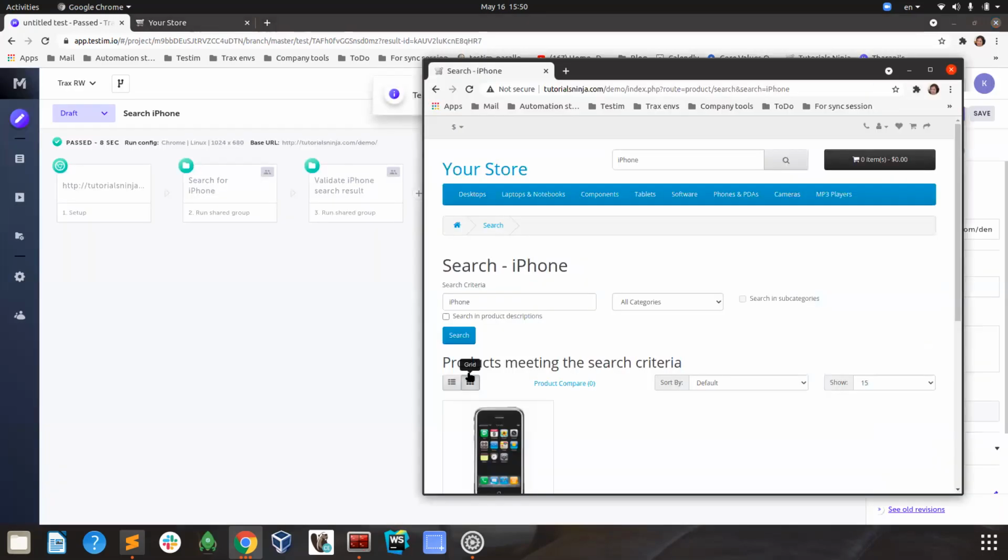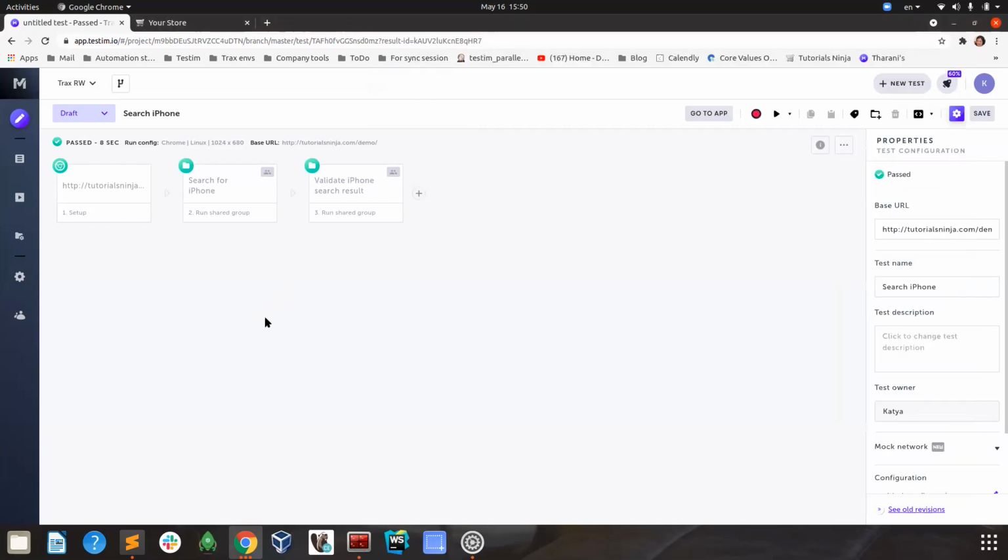Now, what do we want to do next? We want to do pretty much the same flow, just for iMac, right? So we can start with the recording and do the same, or we can do something more interesting, I would say.